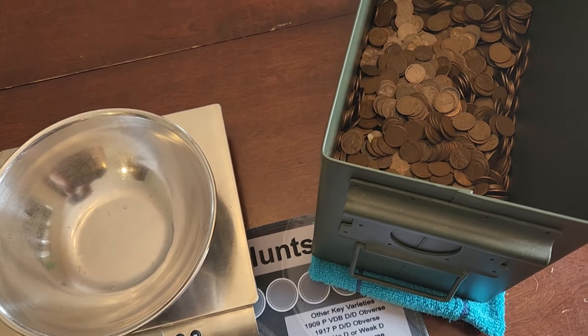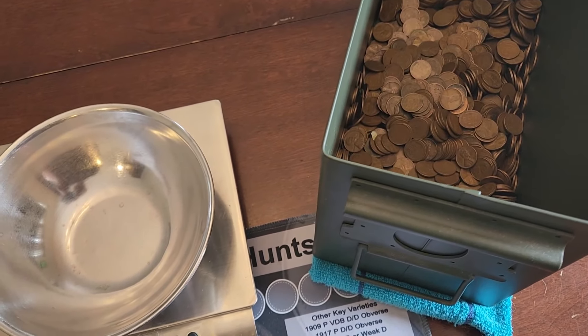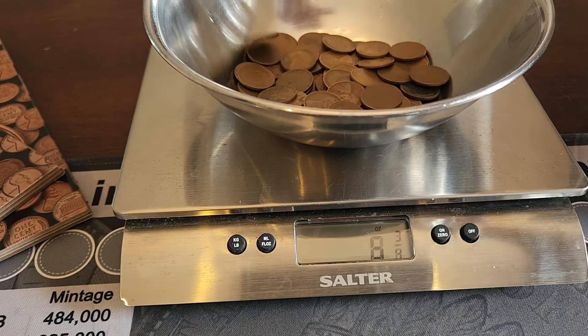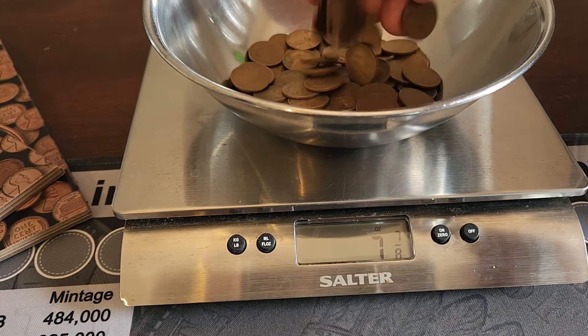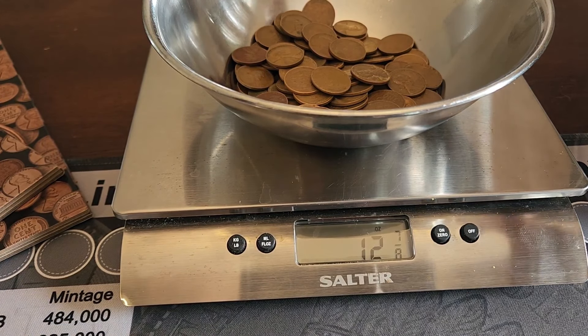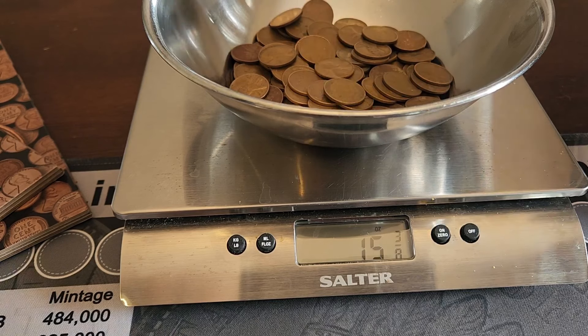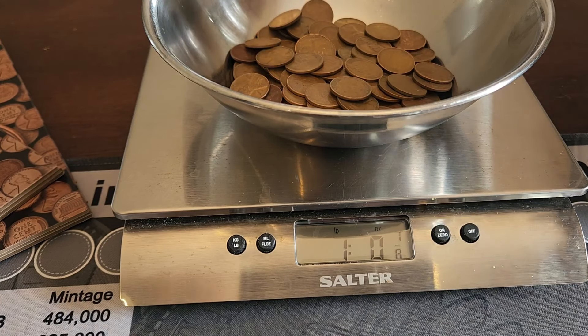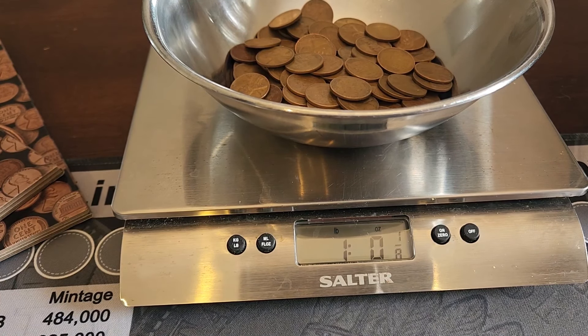Here's tub one — I got a bunch of wheat pennies in there. I got tub two and then even more. Here's a scale, and what we do is go into this tub, grab some pennies, and keep adding until we hit a pound, which we're almost there. There we go — pound of pennies. I'm going to search through these pennies, which is about 147 to 150 pennies. I'll come back after every quarter pound to let you know if I found anything from 09 to 29, and then after that I'll show you what we got by the decades. See you in a second.